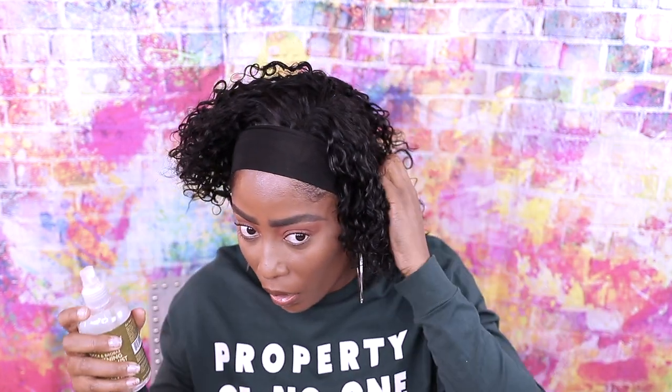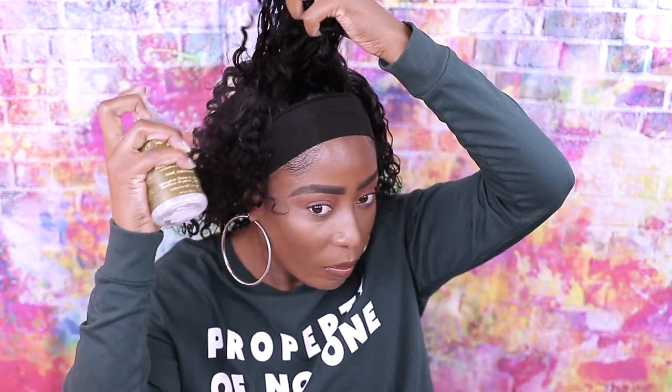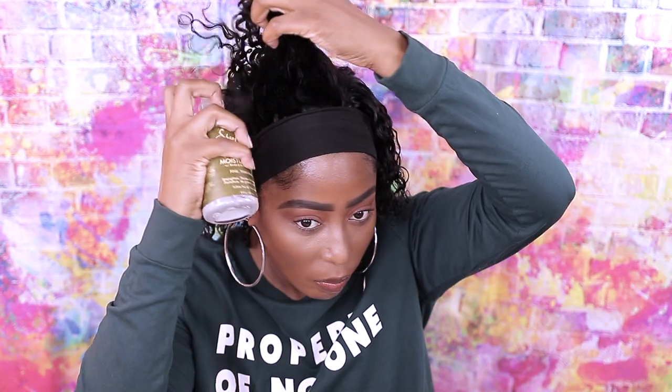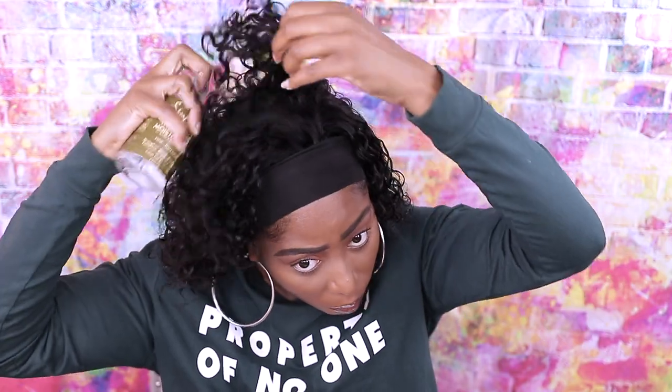This is only water — nothing more than water. You guys can see the curls. I get a little shedding — curly hair is like that, you're always gonna get shedding when it comes to curly hair. This is the other side, it looks a little messy. When you wet it the hair kind of stretches a little bit.